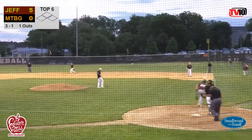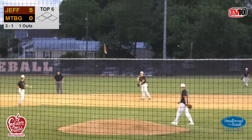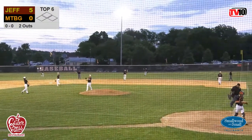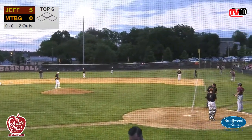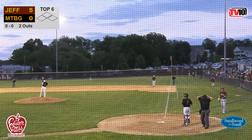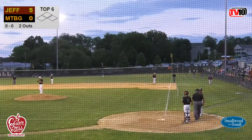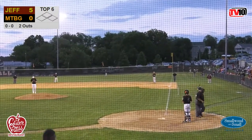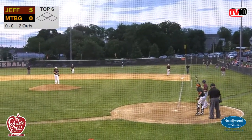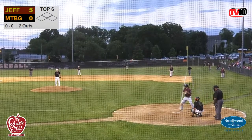Swings and pops this 3-1 pitch up on the right side of the infield. Hudson Clement, the second baseman, able to make that grab. It was in about the middle of the dirt between the infield grass and the outfield grass. Just kind of planted underneath of it and waited. So 2 down, bases empty as Isaiah Morris pops out. By the way, we now have an Isaiah Morris in the game for each team. Yep. Had that a couple times this year. I think Morris has gotten a couple of pinch hits against Martinsburg.